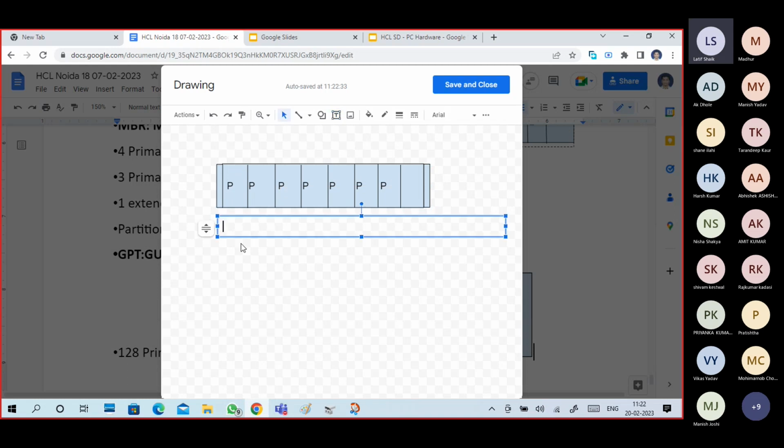No one is telling. So 128. 128 partitions. Very good.